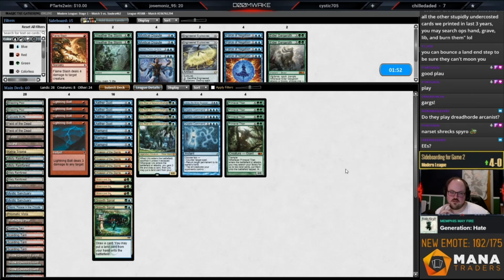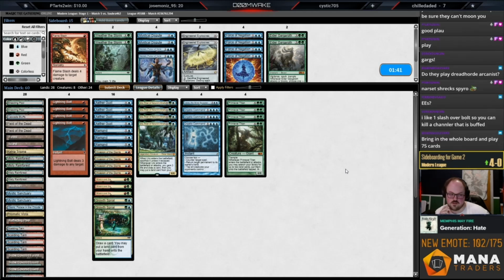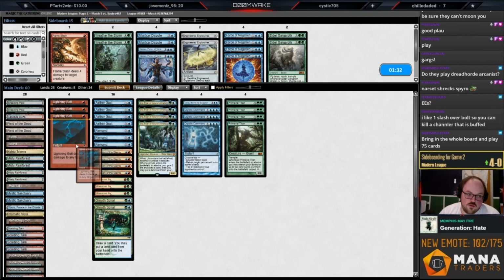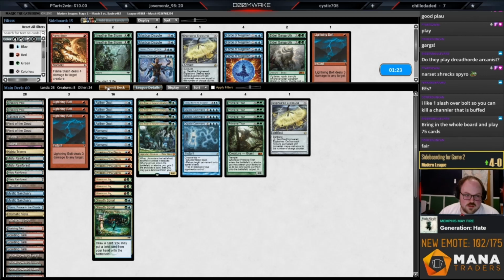Explosives. I mean, I guess it kills Channeler and Kroxa. It's not unreasonable. 1 Slash over a Bolt so I can kill a Channeler that's buffed. Well, they have Liliana's, too, which is why I want to keep Lightning Bolts. I don't want to keep them all, but I think I'm fine trimming 1 Bolt, maybe. I can do 1 Bolt for 1 Explosives. I don't think I ever want to draw 2 of these, so I think 1 is fine. Yeah, let's go with this. I like this.